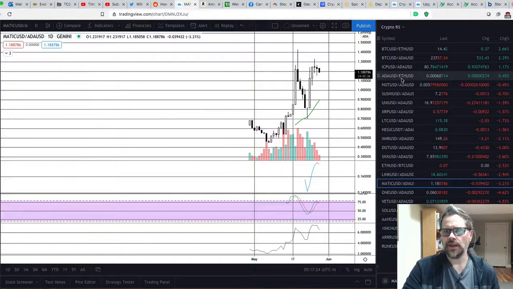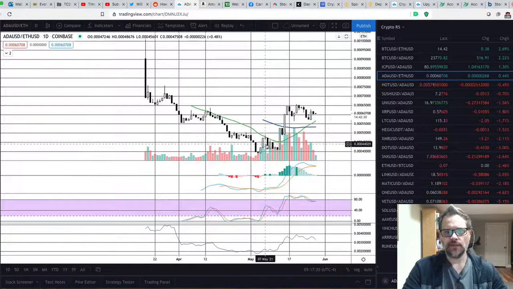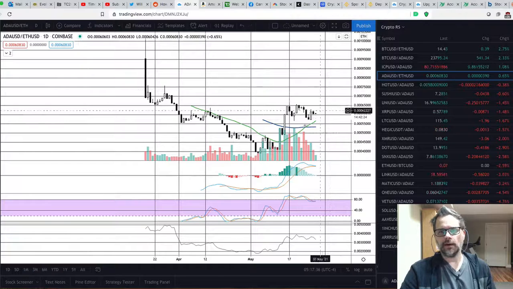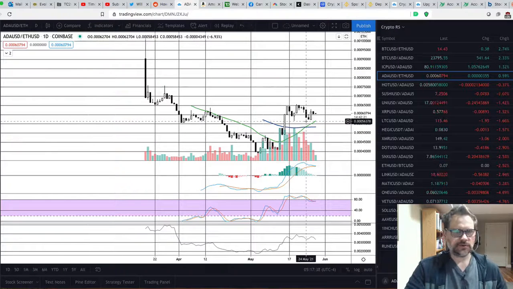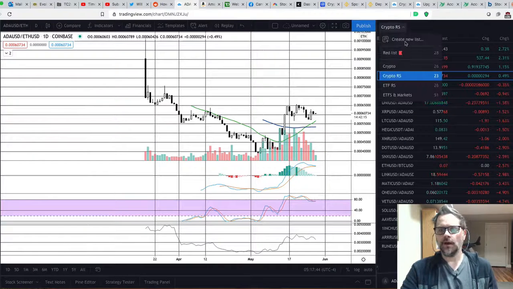And if you compare ADA to ETH, Ethereum is probably the best in terms of the biggest market cap. But you can see that Cardano was starting to break up on an uptrend because of the proof of stake and some of the smart contracts that are coming out. So this one was establishing an uptrend. This ratio charts is a whole separate set of a watch list.